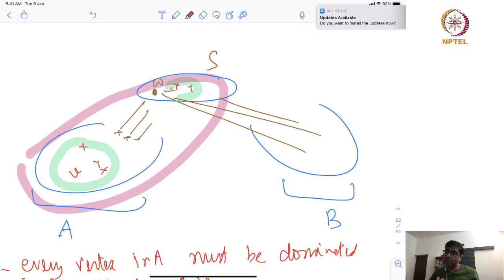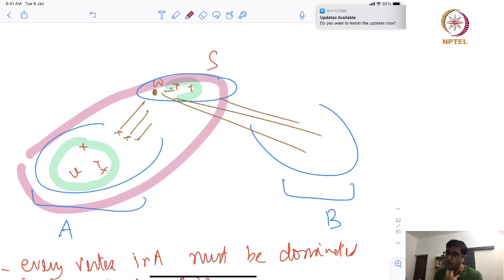So basically we have to guess three sets of information. Which vertex in S is going to be in the dominating set? That's the first thing. And those vertices which are not going in the dominating set, are they being dominated from an A vertex, or from a B vertex, or from an S vertex? So you have to decide.